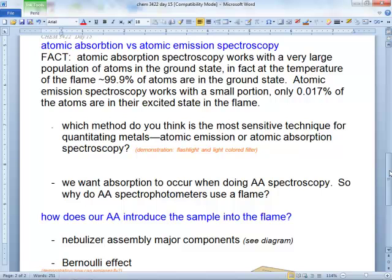I think it's weird because when you think of a flame, you think of something really, really hot. But we're talking about metal. It's not hot for a metal. They're in their ground state. Only 0.017%, a 0.00017 fraction, is in the excited state. So a very small number of them even have the energy to emit.